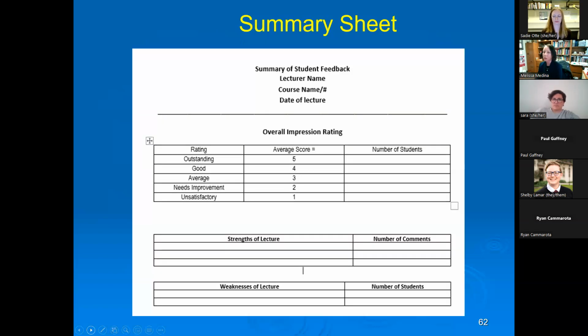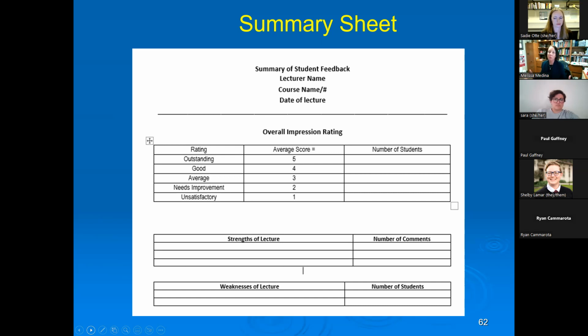One way I do that is using this simple data collection form. I have a section at the bottom that says strengths and a section that says weaknesses, or areas of improvement. I like to use areas of improvement instead. Write those themes down. What number of people said your objectives were good? How many people said that? That goes into the strengths column. If people said you have bad objectives, they're not measurable, they're not specific, you never use them in your assessment, they're not aligned with your teaching or your assessment questions, then that's going to go in the negative. And then you can rank order those. So you get a real, complete picture of what the comments are saying about your class.